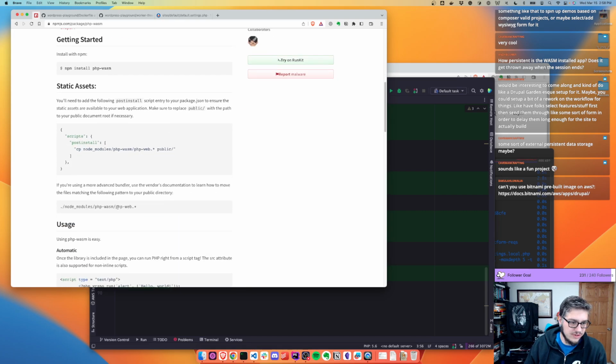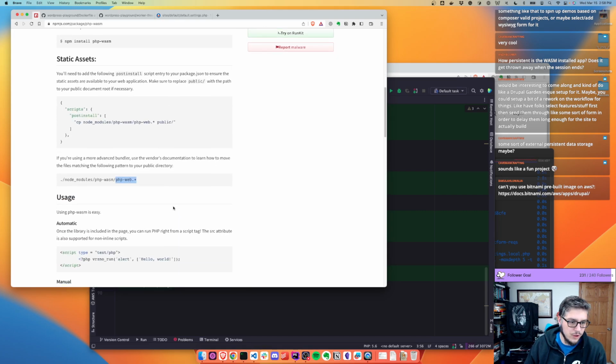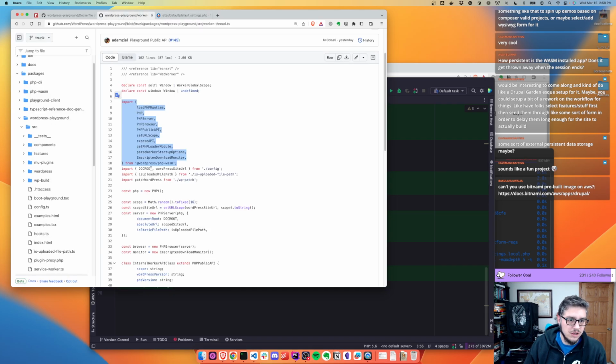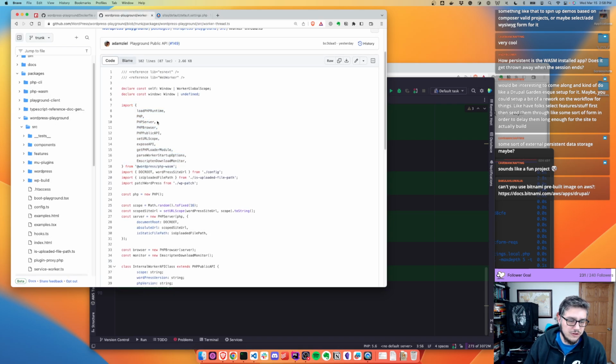This just generates a PHP web.js and .data, or rather here. So this is like PHP. I don't know if it's going to be the same difference, but they do have PHP server. That might be the thing that has to be implemented.